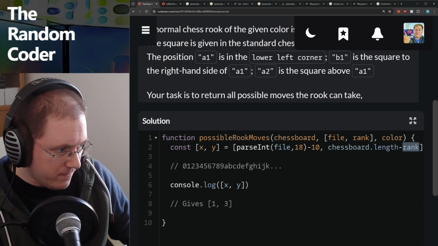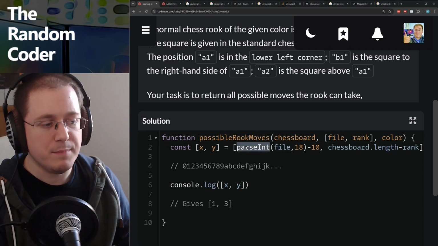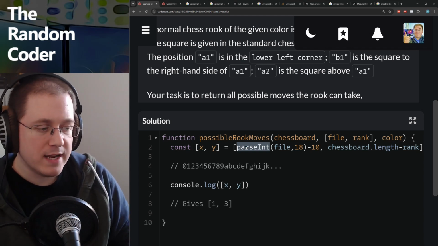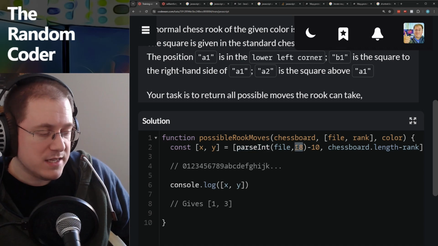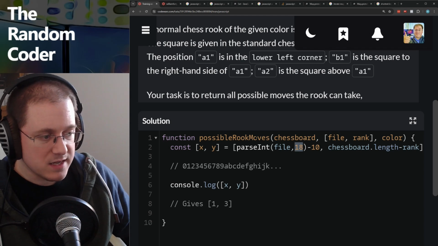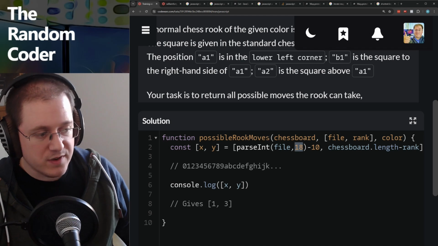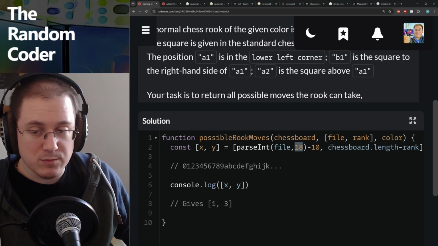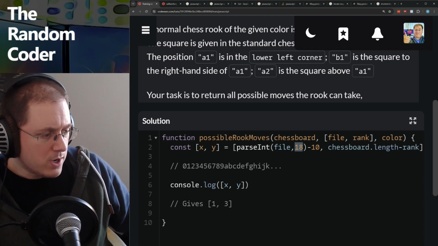Now, for the file, quite a cool little trick here, actually, using the parseInt function. So parseInt will convert a string to an integer. I think by default, the radix, or the base of the number system that it expects, is 10, because we usually use a base 10 numbering system, but you can specify something else. For example, for hexadecimal, you might want to use base 16, but here we can do something quite cool.